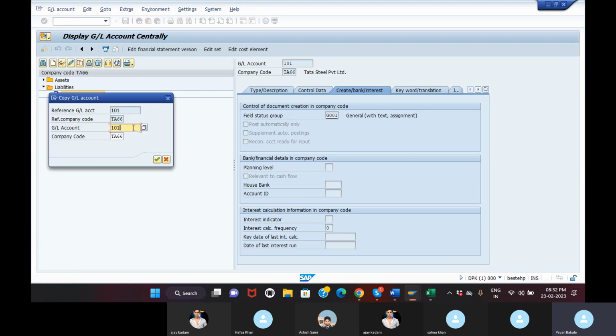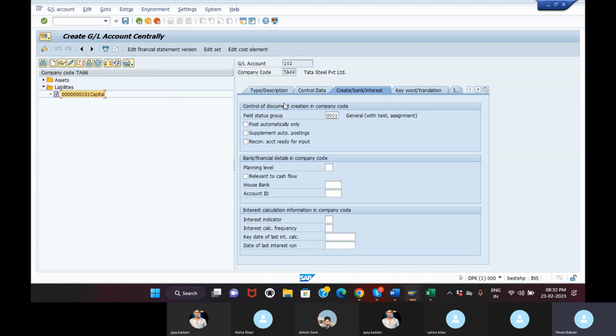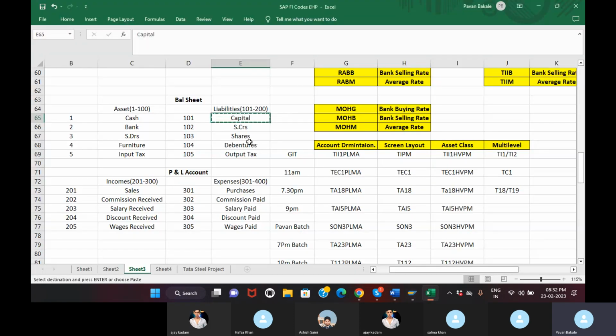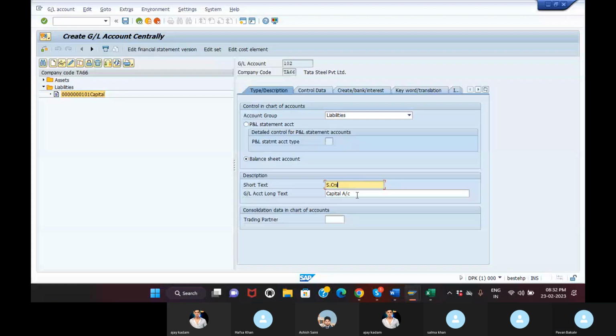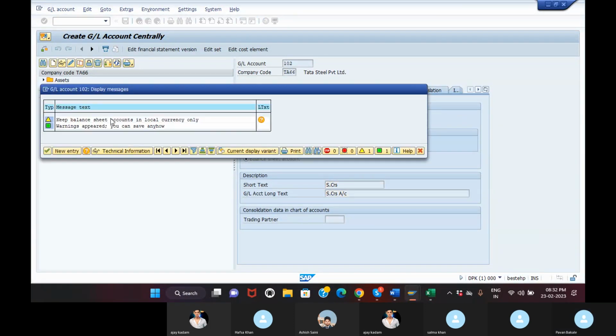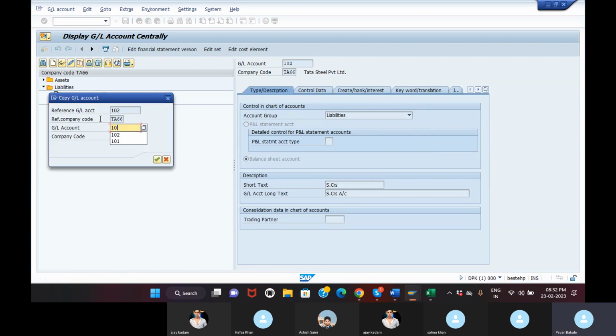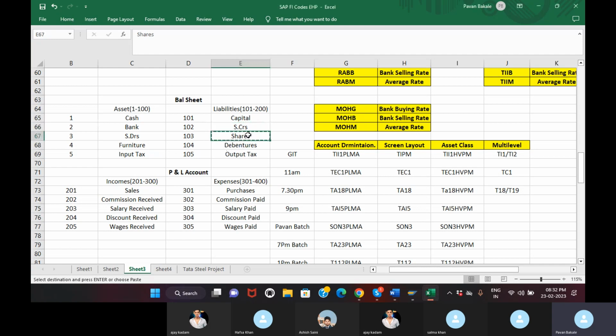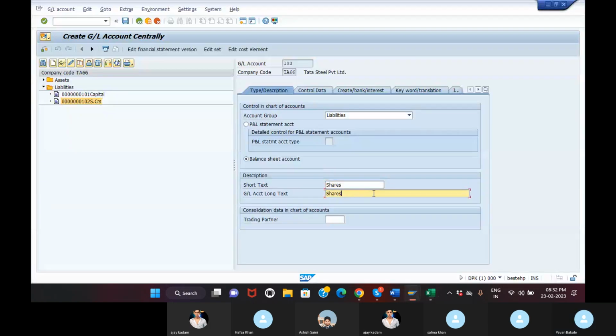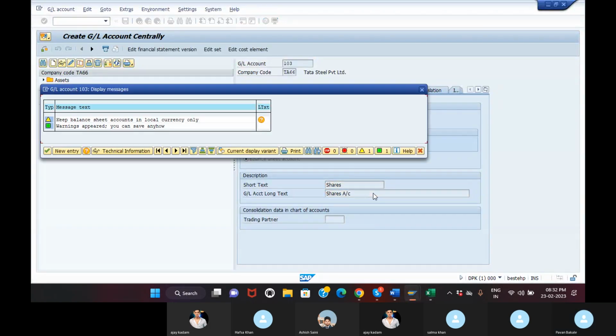So copy 102 item. What is 102? It is sundry creditor. Select copy 103. What is 103? Shares. Save.